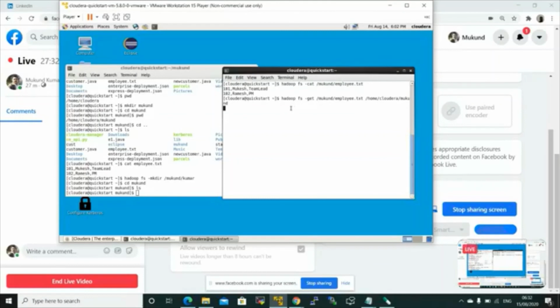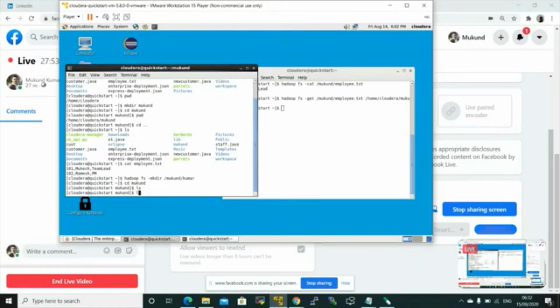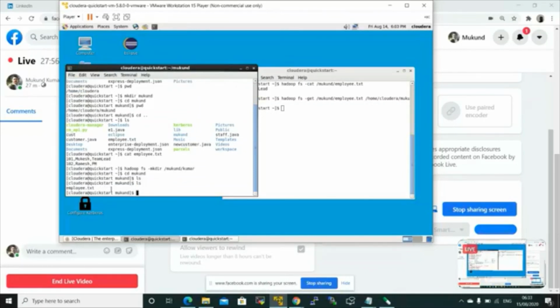Earlier the source was the local system, so I was taking the information from my local system, and then my destination was HDFS. But in this case my source is HDFS and my destination is my local system. So now I am listing, and you can see this is the file that has come from HDFS to your local system.